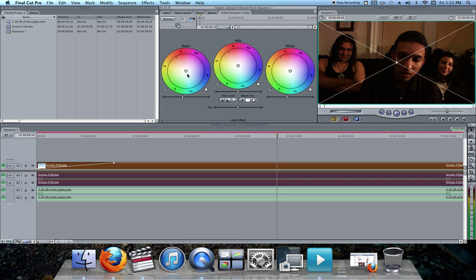You can also mess with the colors of the blacks, meaning the darkest parts of the screen, as you can see there, which is my shirt, the futon that we're sitting on, my friend's clothes over there. You can change the color of that to whatever you want. I don't usually change the color of the blacks because I feel it looks a little weird, so I don't really bother with that. Mostly what I use is, yeah, my computer's kind of slow sometimes.